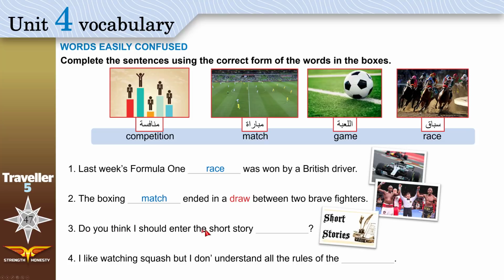3. Do you think I should enter the short story competition to see who can come out with the best short story? 4. I like watching squash. Squash is a sport that is a lot similar to tennis, but it's not exactly the same. It is played inside a room and it has different rules. But you need a racket and a small ball, of course, to hit. I like watching squash, but I don't understand all the rules of the game, of the sport. You can replace the word game with sport. I don't understand all the rules of the sport.